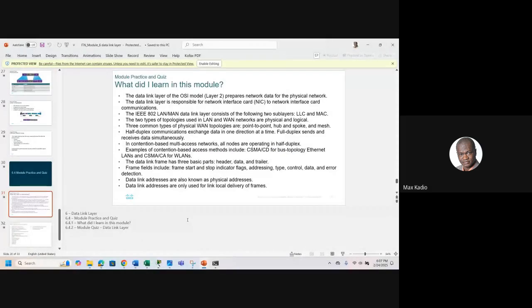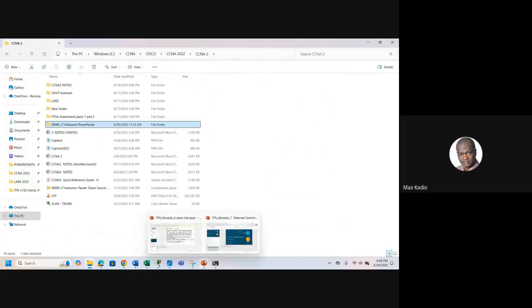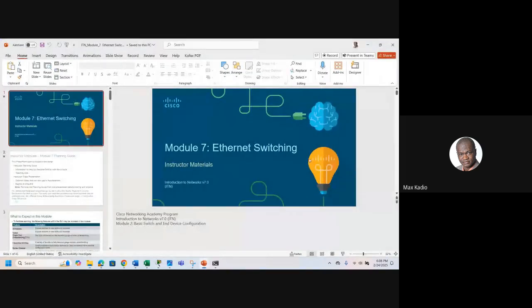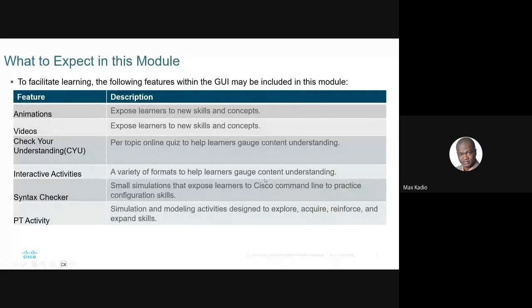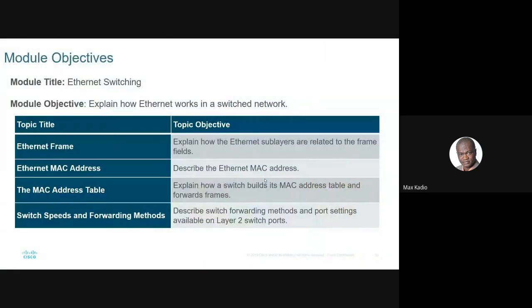The other one for chapter 7, they are very short chapters. Ethernet switching. What is in it? Let's check together. What is Ethernet switching? Okay, you can have a look at this before we continue.